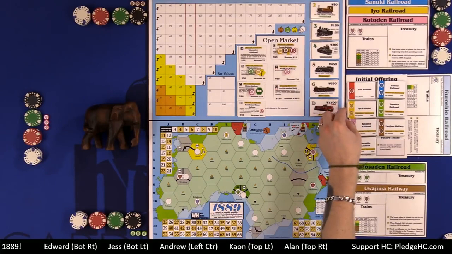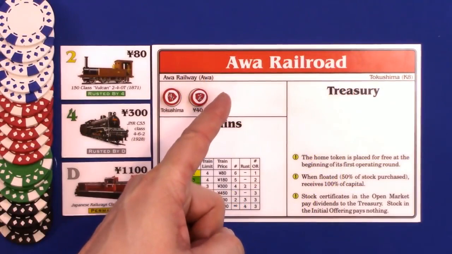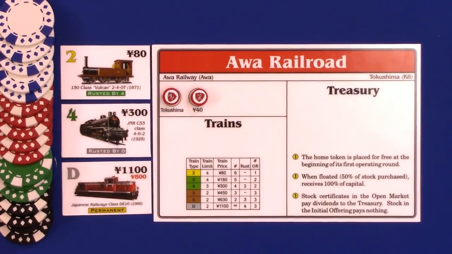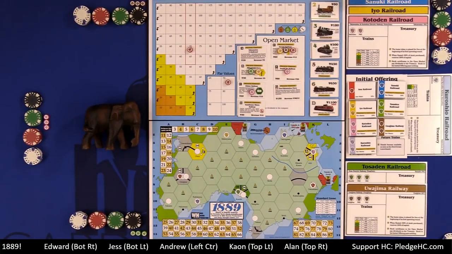All right. Now, the first player to purchase a share of a company is starting that new company. You're going to follow these steps. The first thing you're going to do is set the par value. So I say I'm going to start the Awa Railroad or the Red Company. I'm going to take the markers and set the par value. Let's say I set the par value at 70 bucks. Then, exactly as Alan just did, we're also going to set the actual stock value at $70 because that's what I parred it at.